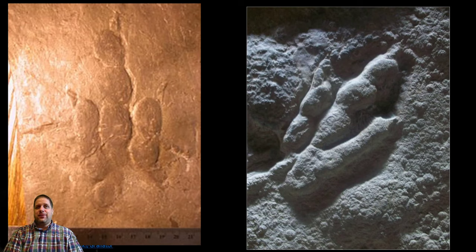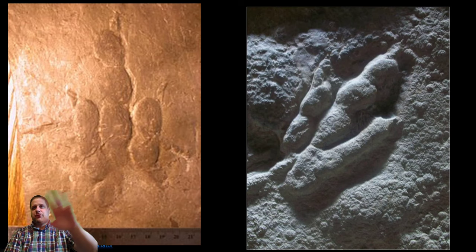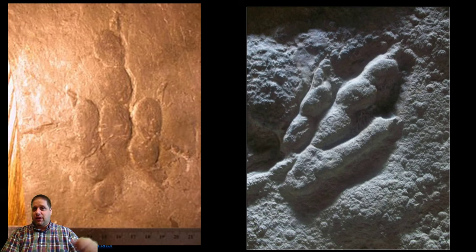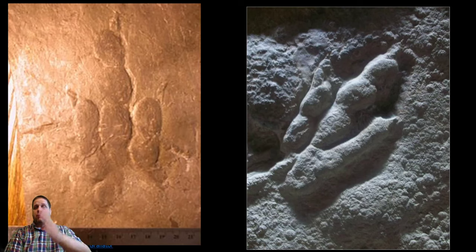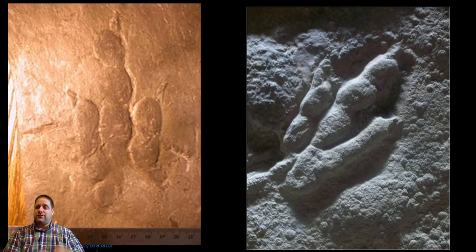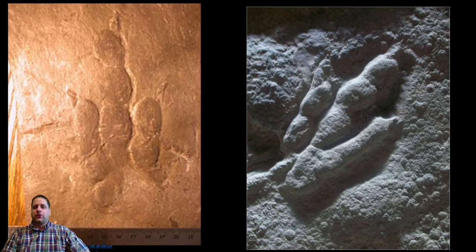We don't know the track maker, so we have to name just the tracks. Grallator in New York is thought to be made by a small dinosaur called Coelophysis. Tracks and traces are really important because they tell us something other types of fossils don't — they show the actual behavior of the animal. With multiple footprints making an entire trackway, you can estimate the speed at which an animal was moving. There are cases where predator and prey animals seem to be interacting, and even traces thought to be produced by animals swimming — tail swipes, drags, and tiptoeing through rivers and mud.